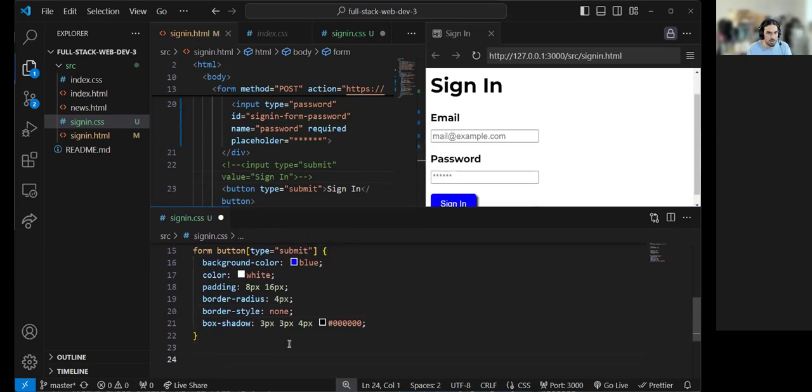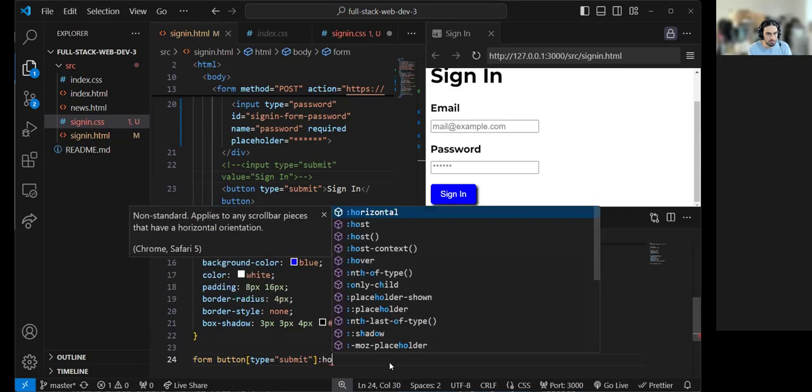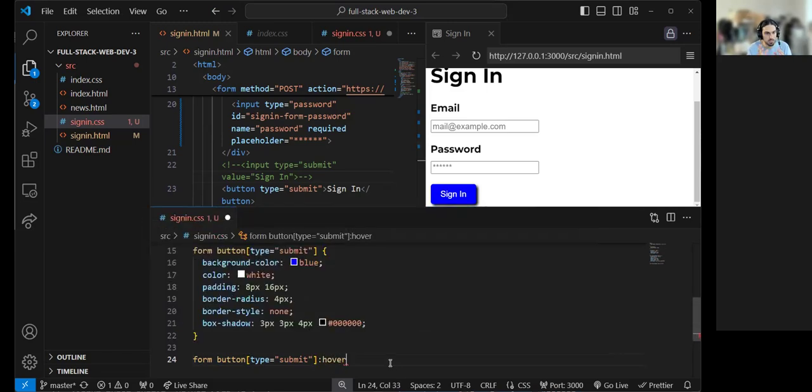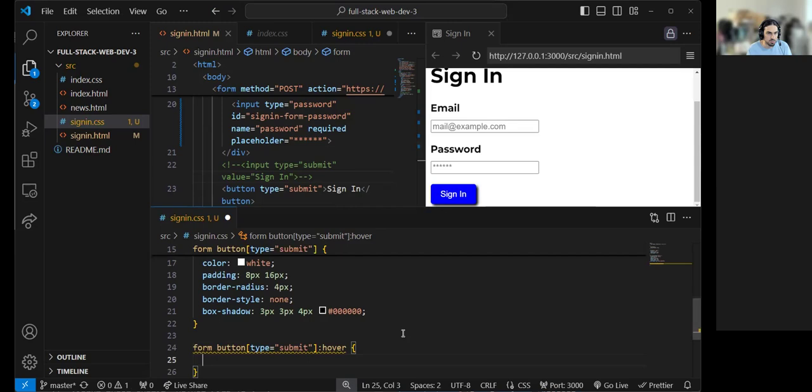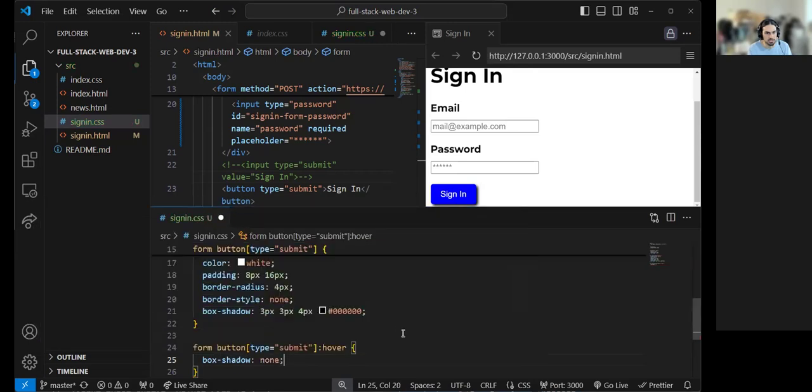So let's first copy the same selector because we want to target that button. But now we're going to put :hover. What this means is I want a style to be applied when the hover action is active. Hover is when you have the pointer over it, right? And first of all, maybe you can eliminate the shadow. I think you can say none. Yeah, there you go. See that when I hover it's gone?